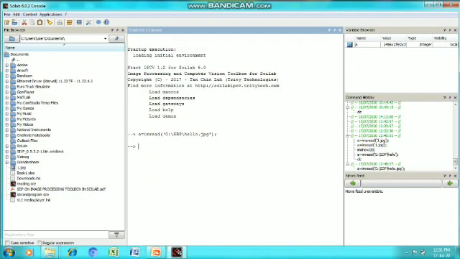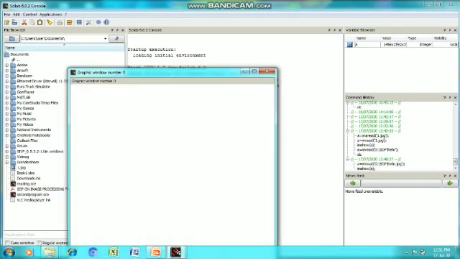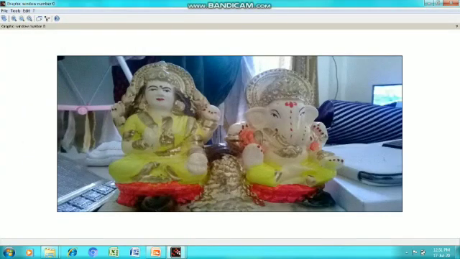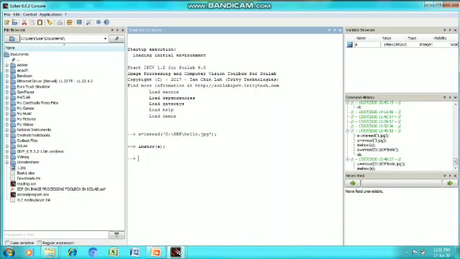Now I want to display this. I cannot see the image because it is just stored in variable A. Now I want to visualize that. For that, you write imshow A. Now I want to see that image. Now see here. This is the image I have stored in the G drive folder. So whenever you want to read an image, its location has to be mentioned in single quotes, followed by the name of the image dot its format. If it is JPG, PNG, any format is okay.